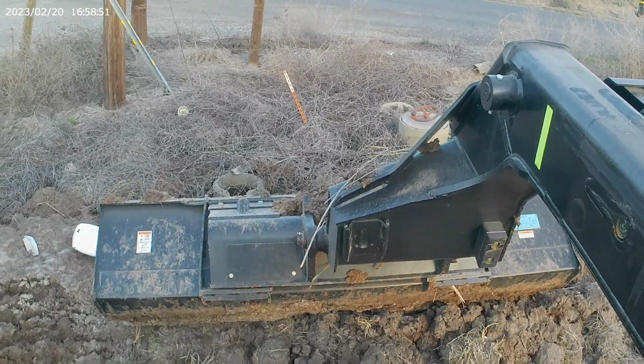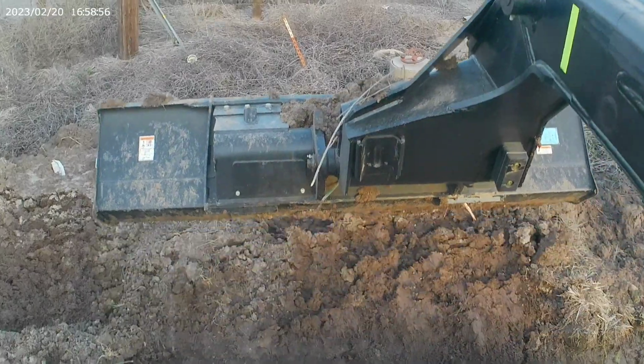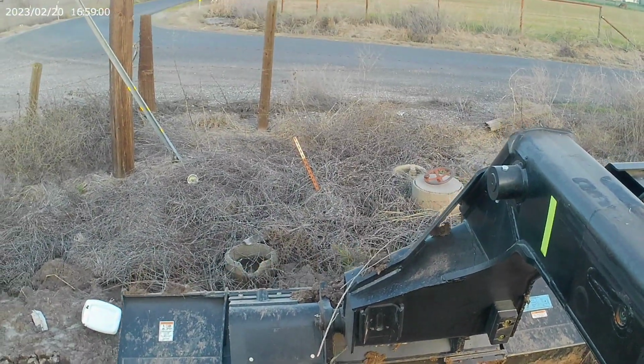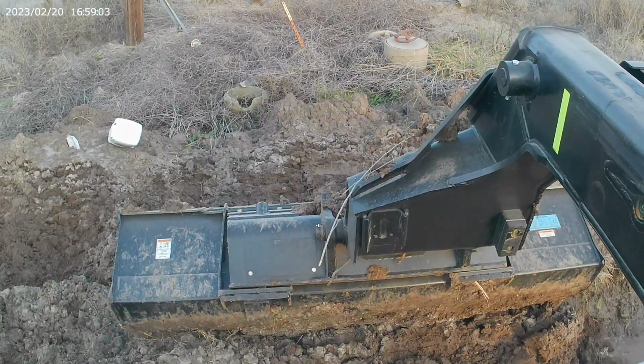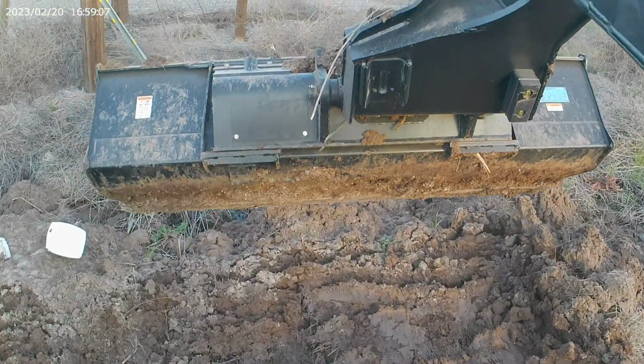So it came down though to two main things for me, was the actual utility use of the machine, and that Teleskid feature just kept hounding me in the back of my head. That's what you want. That is the type of versatility that you need. And then the other thing is good dealer support behind the machine that you choose to purchase. And so, like I said, N&S Tractor, I think this is the machine for me. I think I'm going to order one.